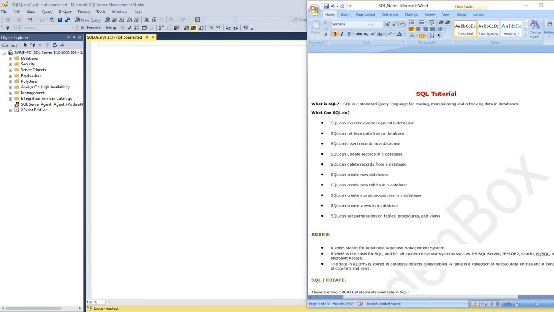We'll see how we can use some aggregate functions like min, max, average, count, all those things. And we'll see how we can do some joins like inner join, left join, right join, all those things.